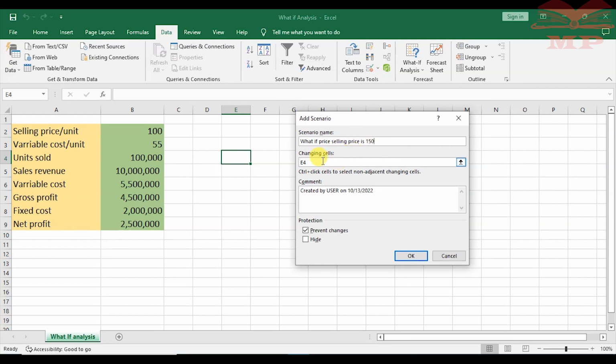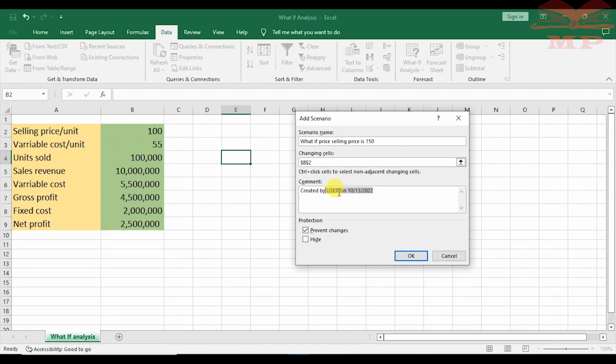Now for changing cells, the cell that I want to change is selling price. The moment you click on it, it takes the changing cell with absolute cell referencing, $B$2. This is cell B2, which will be changing.